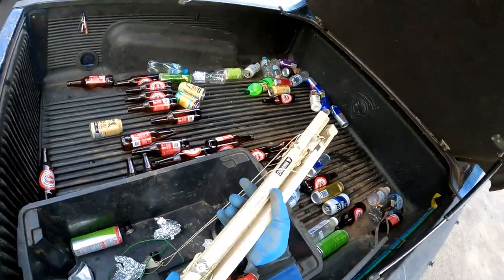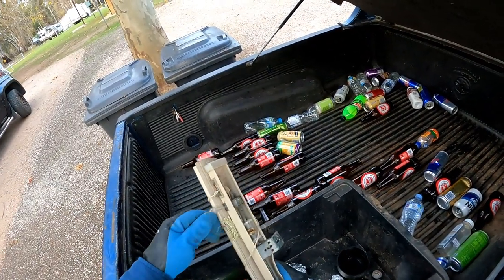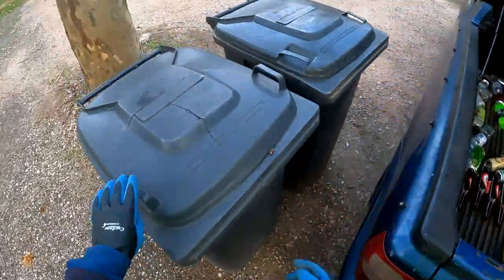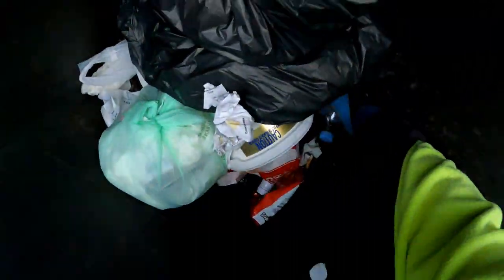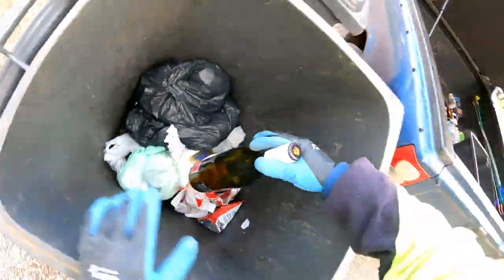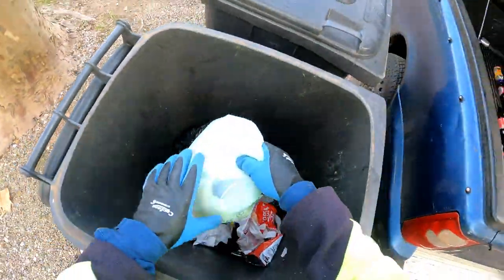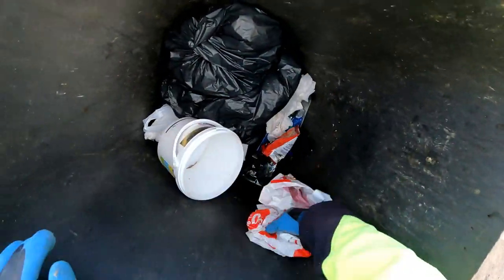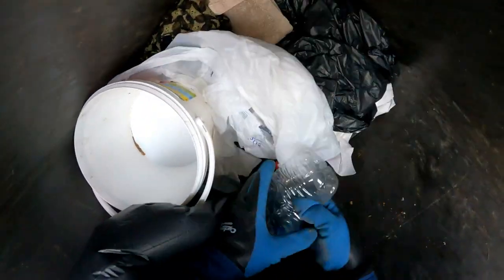Might be able to use that ourselves. Oh, it's missing the, oh, I might be able to use that, actually take that apart. I've got one in the house that's broken, so I might be able to use that. All right, that into there. Then into there, one bottle. What have we got here? I'll put that there, we'll go through it shortly. Right, that stuff there. Nothing in the paper. Nothing in that actually. What have we got here?